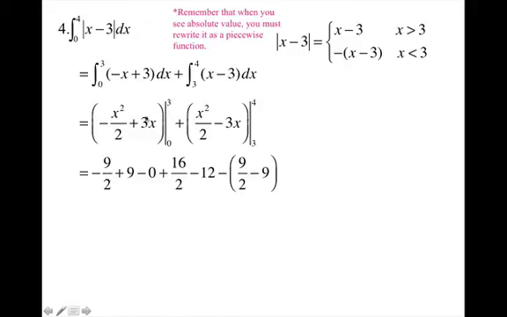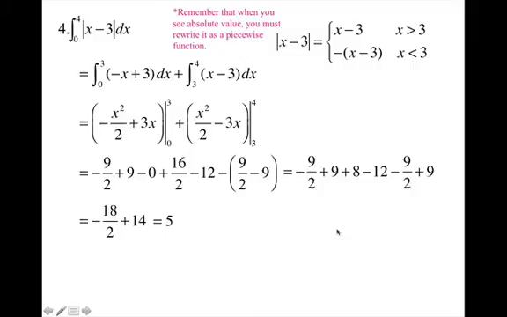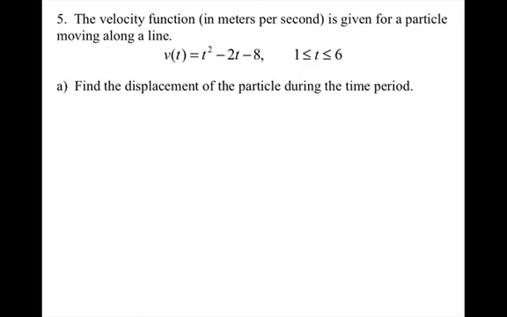So I will get negative x squared over 2 plus 3x, and I'm going to evaluate that from 0 to 3. Plus x squared over 2 minus 3x, and I'm evaluating this piece from 3 to 4. Now when I evaluate, I'm plugging in 3 into this piece to get negative 9 over 2 plus 9. When I plug in 0, I just get minus 0. And this piece, when I plug in 4, I'm going to get 4 squared over 2, which gives me 16 over 2, minus 3 times 4, which gives me 12. Minus, when I plug in 3, I get 9 over 2 minus 9. Now I'm just going to simplify. I can combine some like terms, distribute some negatives. 16 over 2 I know is 8. And combine like terms to get 5.